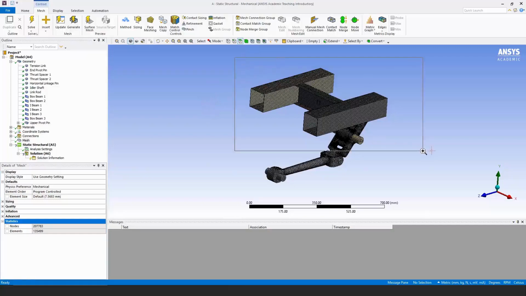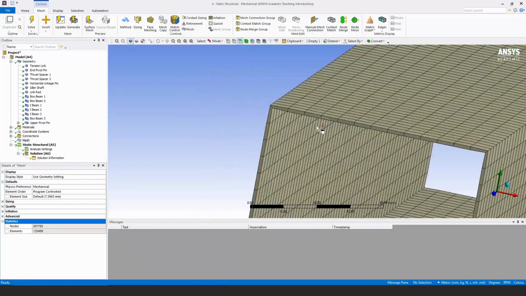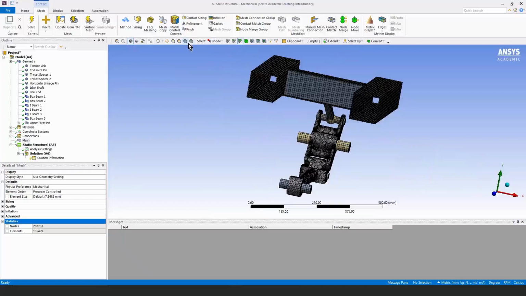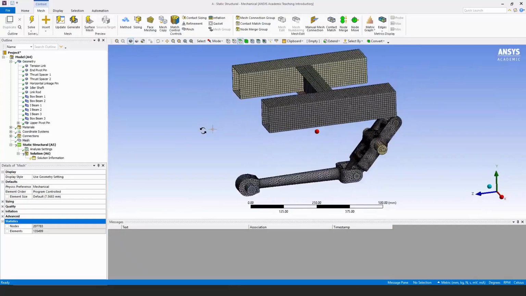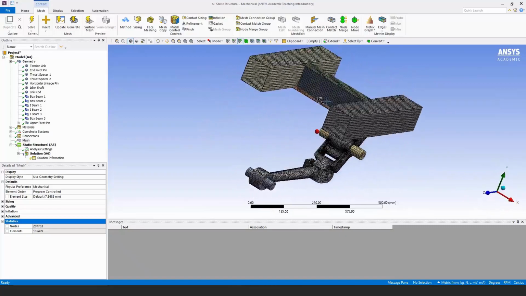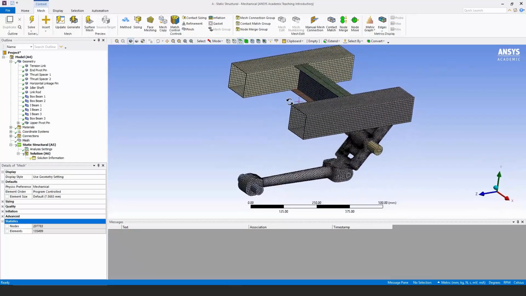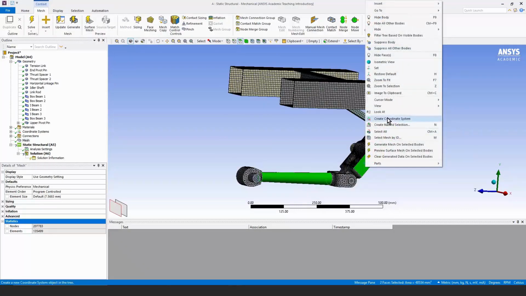Note first off that when we look at these elements, we're seeing the thickness assigned to the shell elements. That's helpful to give us an idea whether the thickness assigned was a reasonable one. We do have a nice quad mesh on these surface bodies, perhaps more nodes and elements than needed. We definitely have a very large number of nodes and elements in these two solid bodies. Let's hide all other bodies.